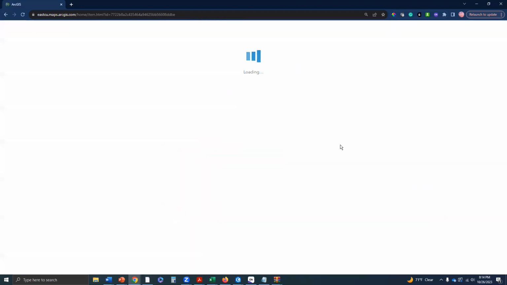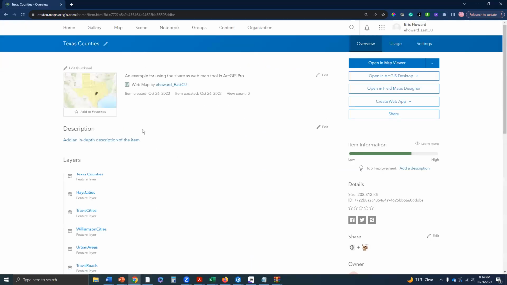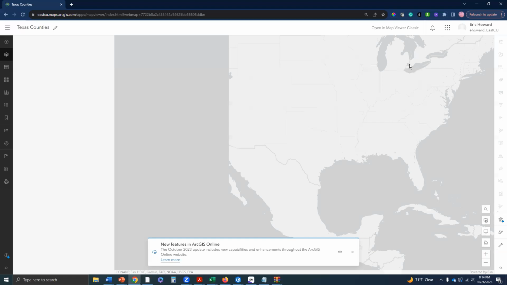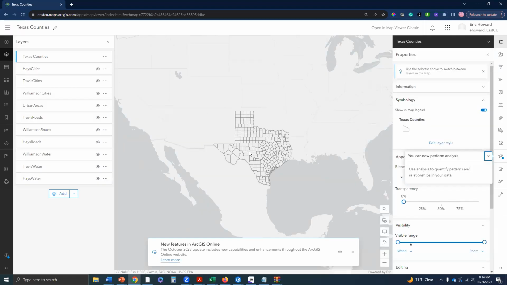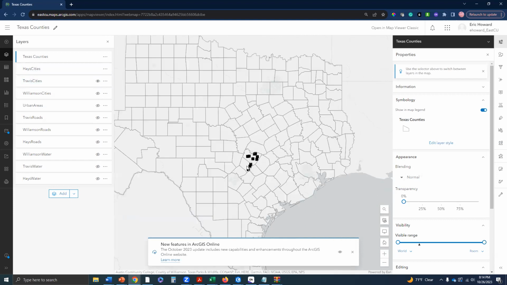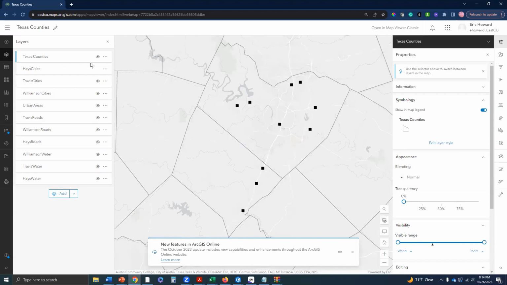Then I can click on Texas counties. And then it's going to show me specifically there. I didn't have to do that. I could have just gone view in map viewer or open in map viewer. And here we go. It's going to load up and notice that I've got my Texas counties here. Oh, you know what? That's why it did take so long. I think what I forgot, this was a web map, and I was thinking it was a web layer. So a web map does load up all your layers. But notice that they're turned off. So anyway, we can still see those up here and zoom in as we did before.